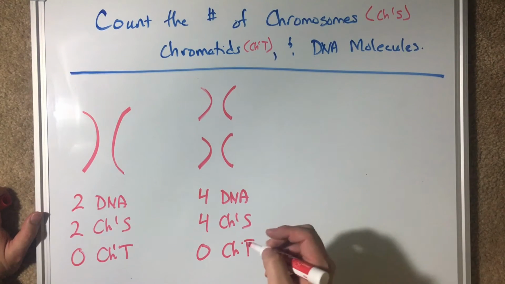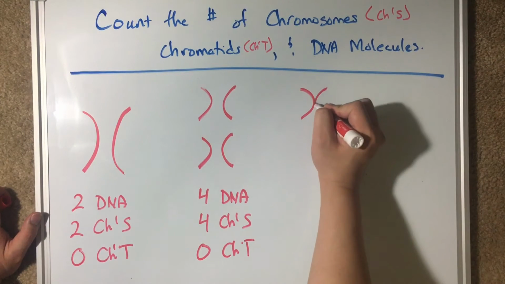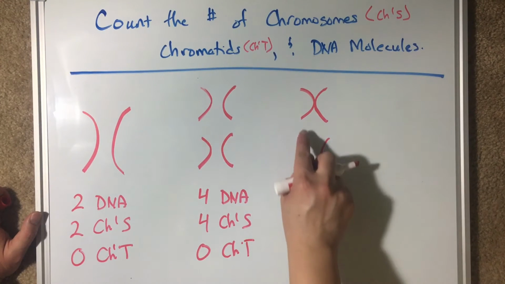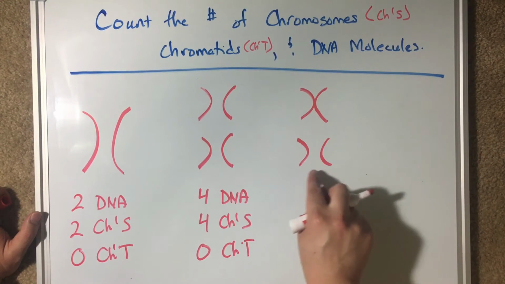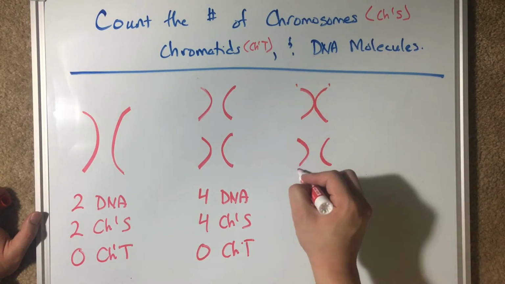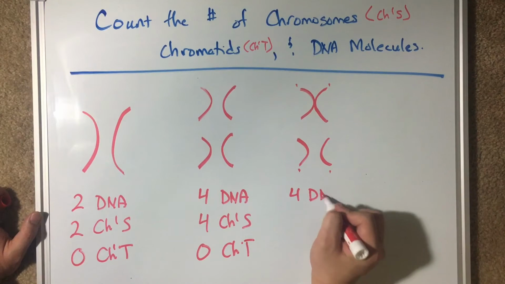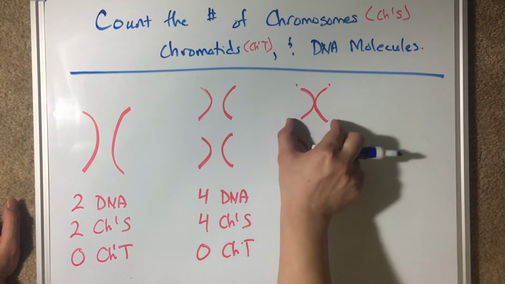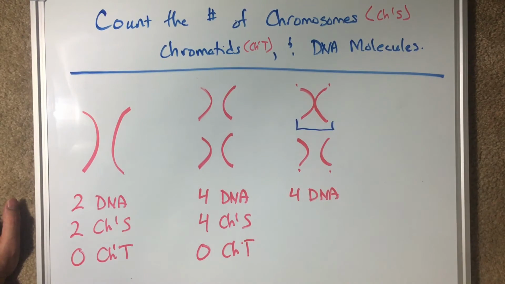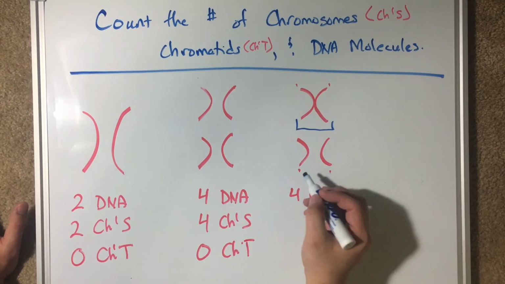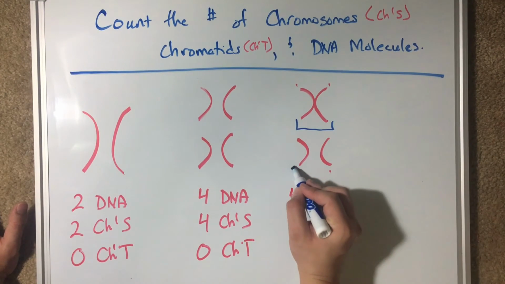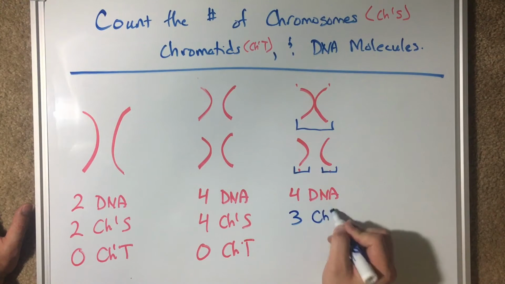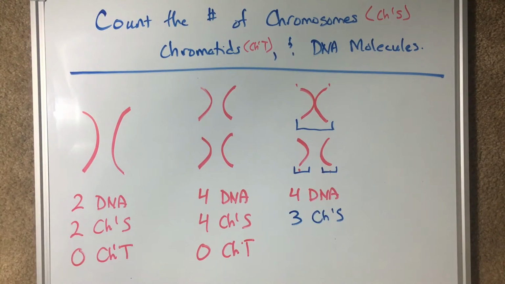All right, let's try another example. All right, how many DNA molecules do we have? Well, I see 1, 2, 3, 4. So there's 4 DNA. How many chromosomes do we have? Well, there's one piece here. That's 1 chromosome because it's one solid piece. Well, it's not solid, but I like to think of it as a solid. Another one here and another one there. So we have 3 chromosomes. And I'm labeling these in blue so you can see the difference.